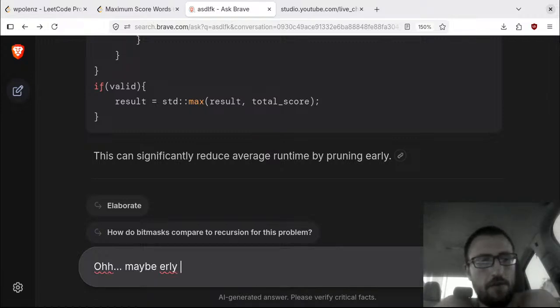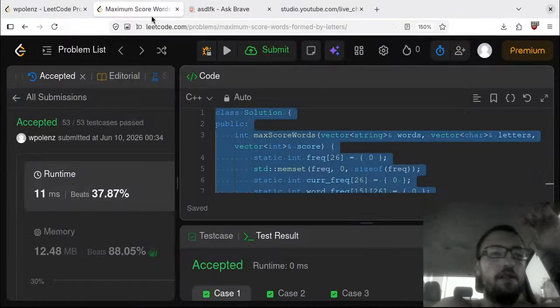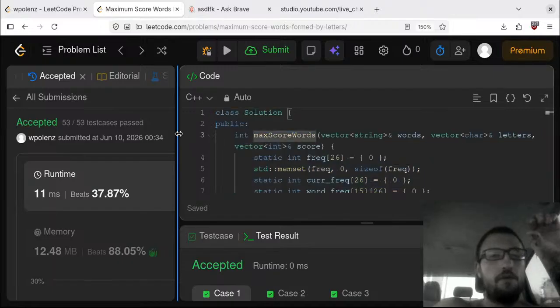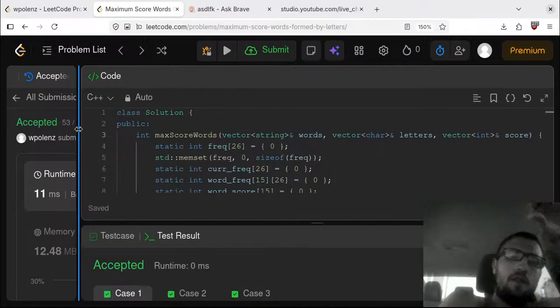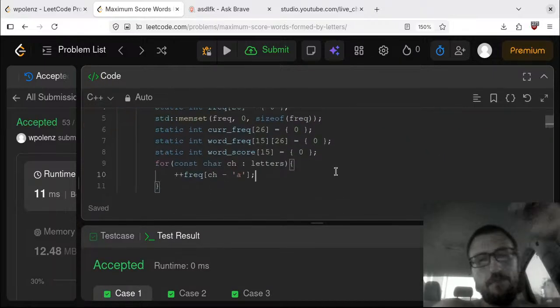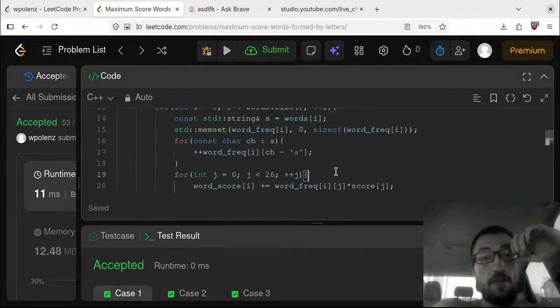Maybe early prunes. Oh yeah, that's a good point. Early pruning is a good call. Okay.